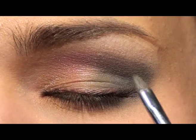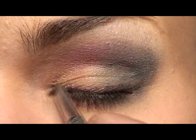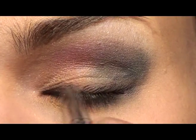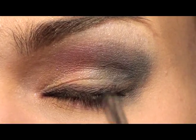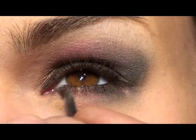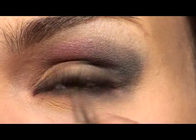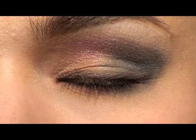Now I'm going to go through with a small blending brush, and I'm just going to blend these two out, working that back and forth. I just want to get rid of those jagged edges, and work this in the lower lash line. Make sure you really get those into the lashes there. You want to really get that blended in. You don't want to see any bare skin in there.